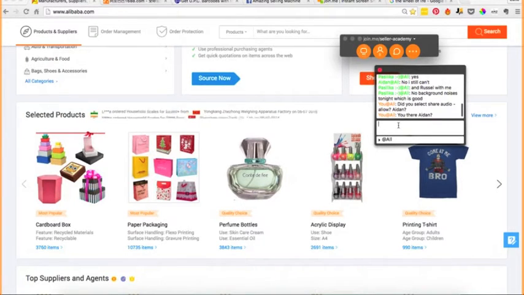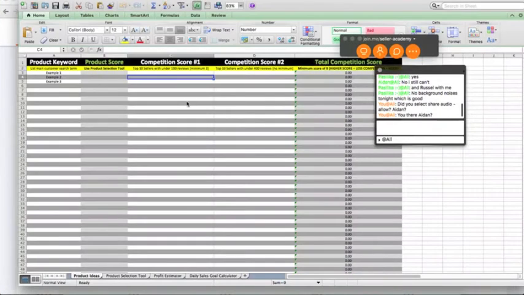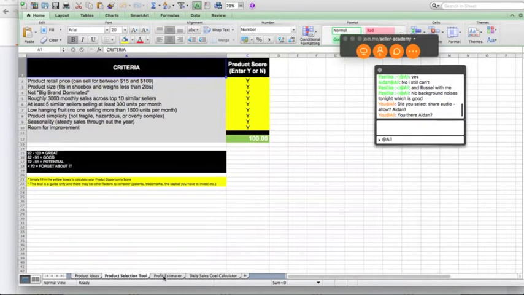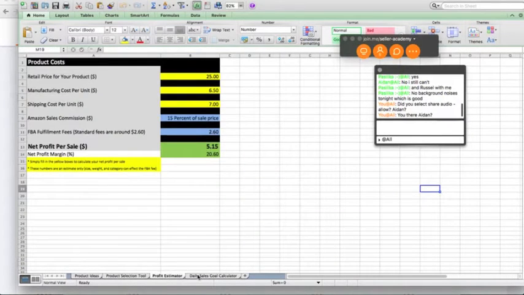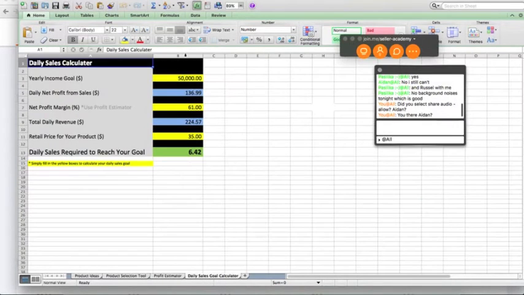So basically, I assume that you guys have been filling out your product launch workbook with your own opportunities, using the product selection tool and the profit estimator to calculate what sort of profit margins you might be making, and the daily sales goal calculator.